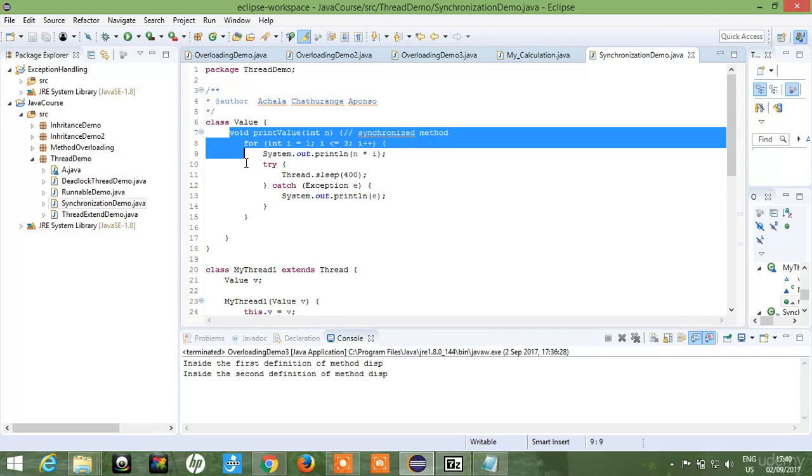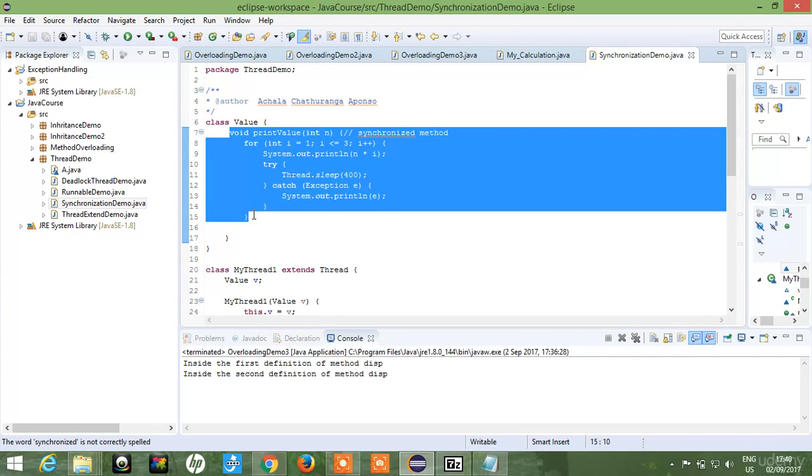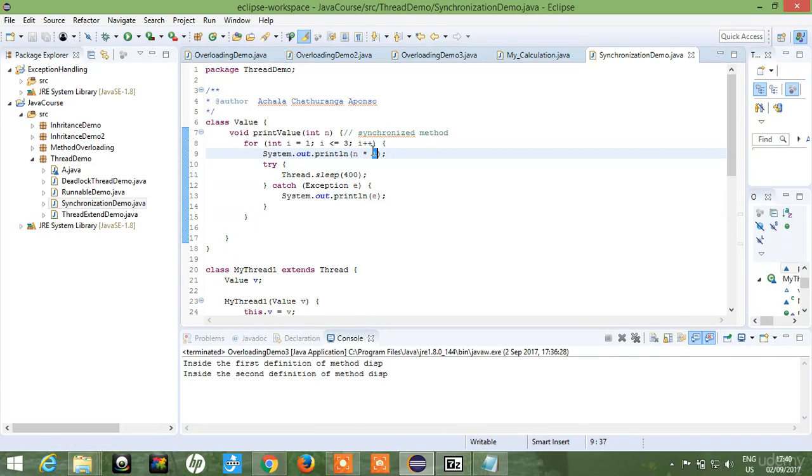So the printValue method will multiply the value by 1, 2 and 3.